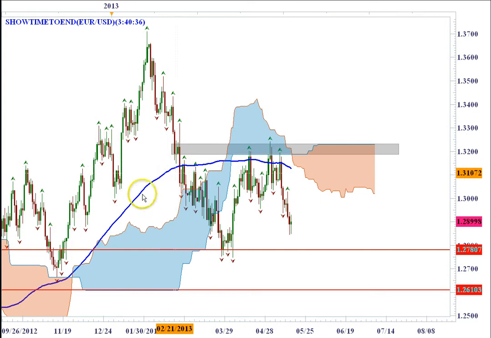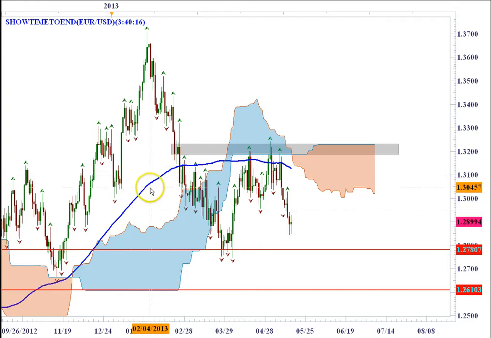Now another thing is this 100 period moving average is going to tell you the momentum of the market. Since this is a 100 period moving average, it's a little bit slower. You can put a 50 on there and see what the momentum is, but I don't suggest you do that. I suggest you do this, what I'm showing you, a 100 period moving average. We're going to know the momentum of the market just by the way this is pointing.